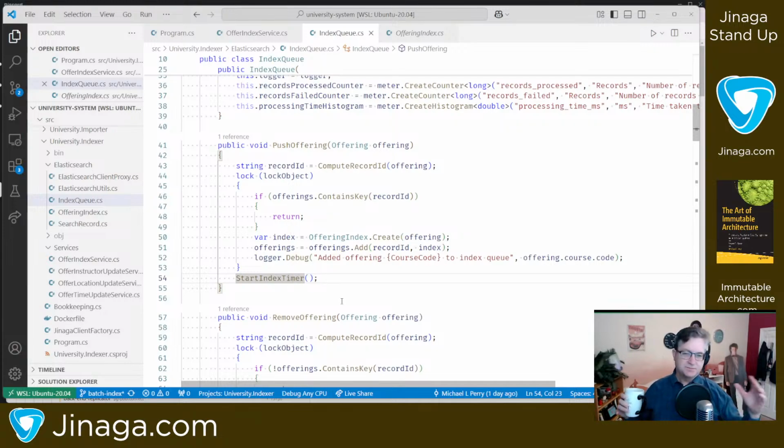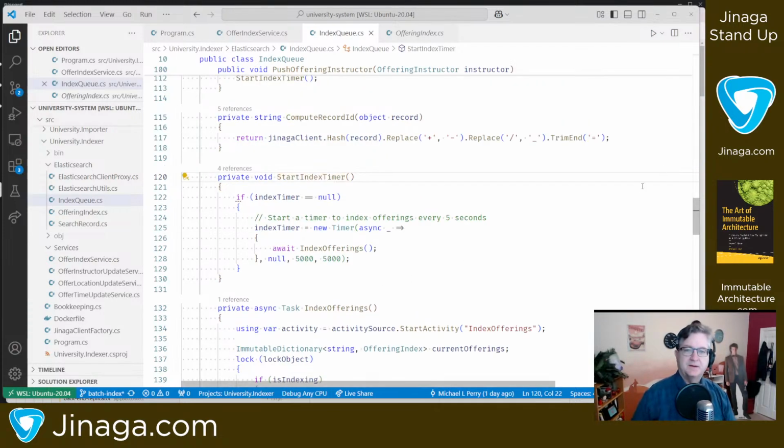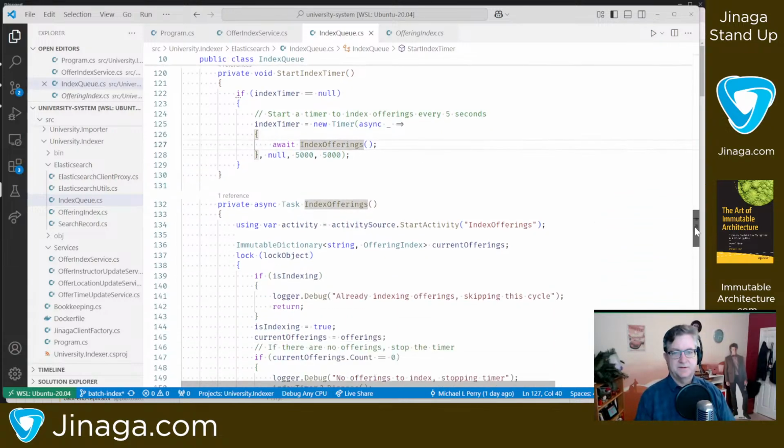That means something has happened, and now I need to start a timer. What does that mean? Well, if I don't already have a timer, I will start one, and it will tick every 5 seconds. And it's going to call index offerings.